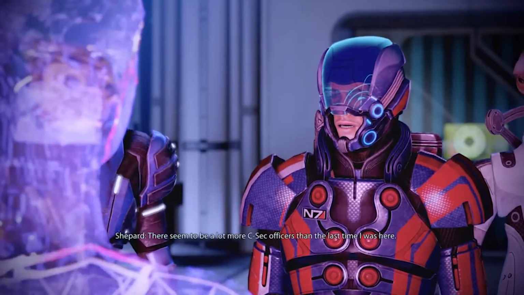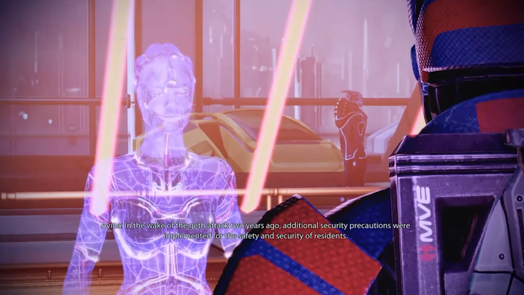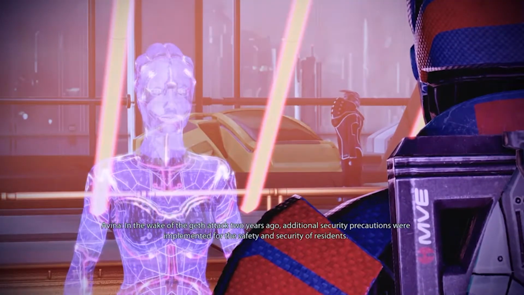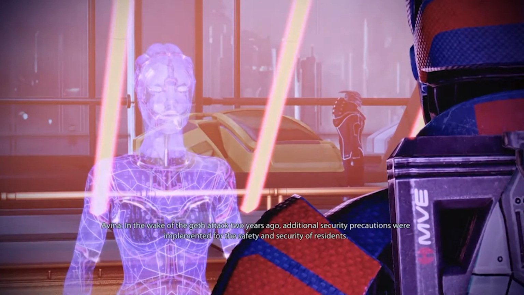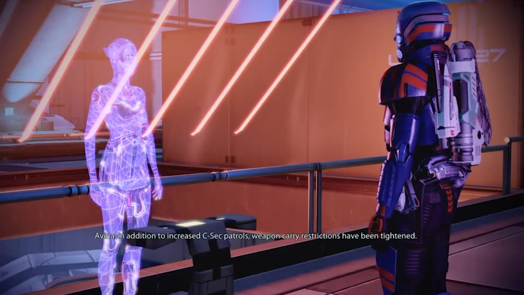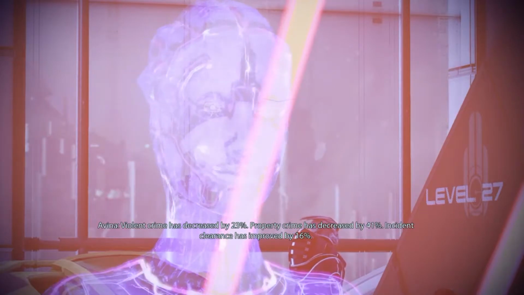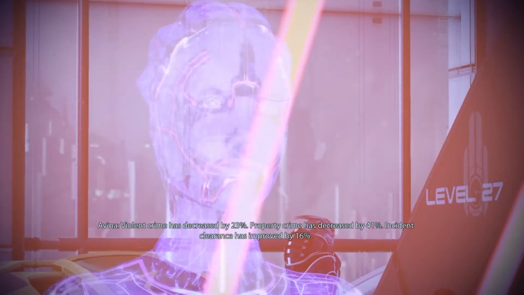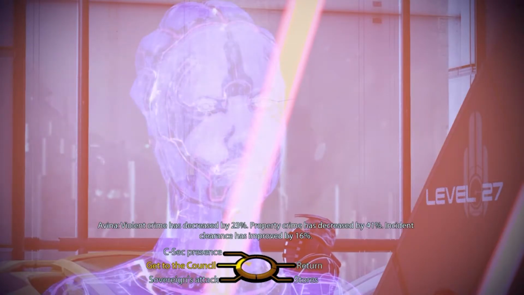There seem to be a lot more CSEC officers than the last time I was here. In the wake of the Geth attack 2 years ago, additional security precautions were implemented for the safety and security of residents. In addition to increased CSEC patrols, weapon carry restrictions have been tightened. So has crime decreased? Violent crime has decreased by 23%. Property crime has decreased by 41%. Incident clearance has improved by 16%.